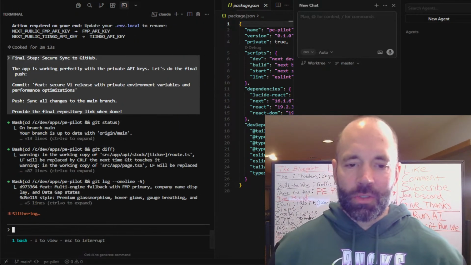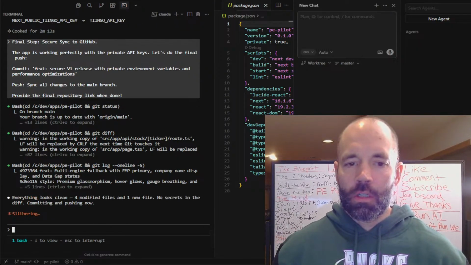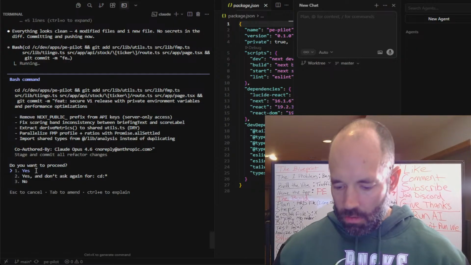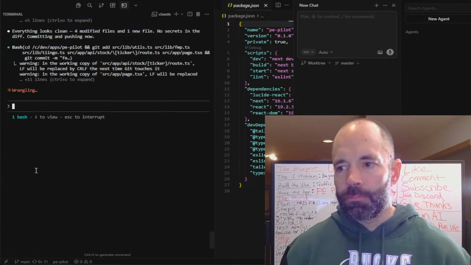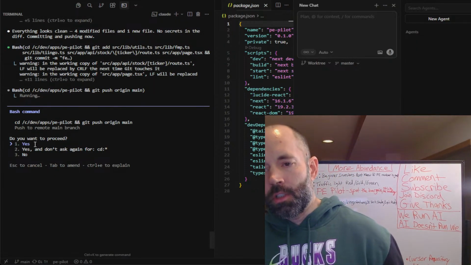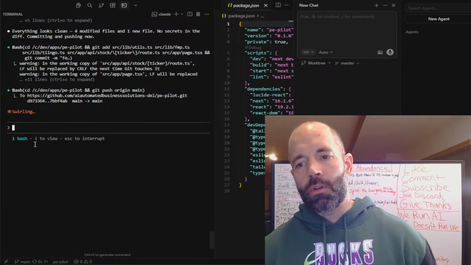So, just built a production grade app in record time. Went from a broken API 400 error to a secure multi-engine glassmorphism dashboard. And yeah, I like the design on this better than any other app I ever made. And I can tell with each app I'm making, the function is getting more and more advanced each time.